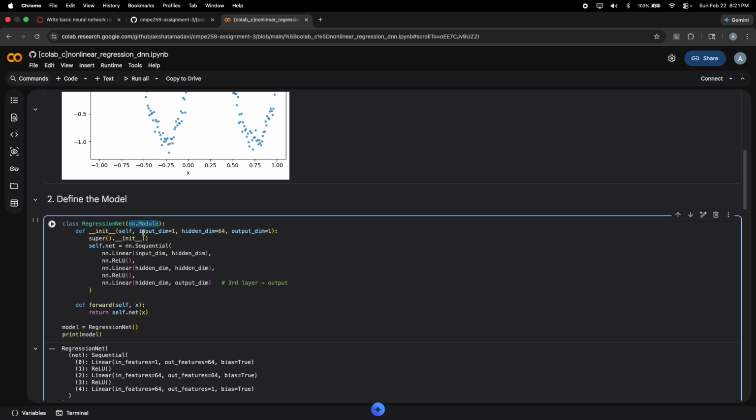Here I'll initialize it with the input dimensions, hidden dimensions, and the output dimension. So this is the first layer where I'll just give the input. Using nn.Sequential, it will create a sequential layer of nn.Linear layers, basically a dense layer, again a dense layer, and then a dense layer, and in between it's passing through a ReLU activation function.